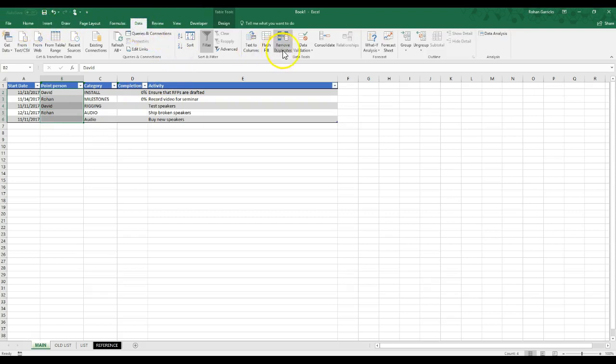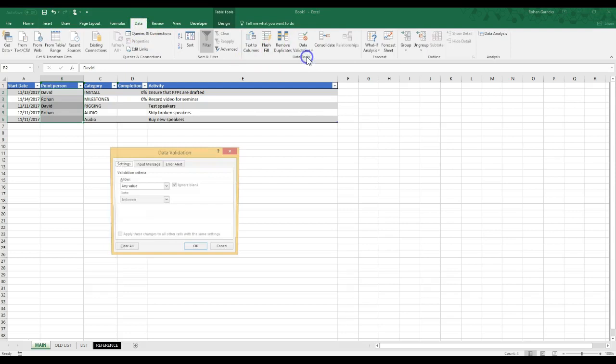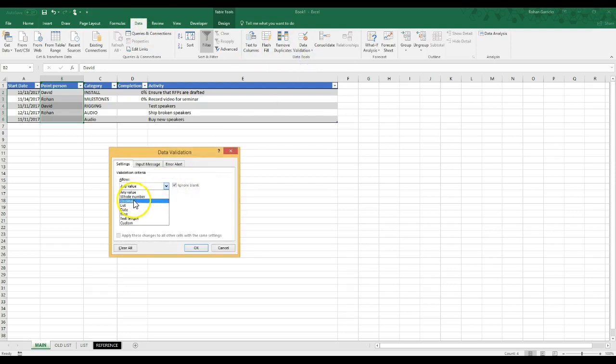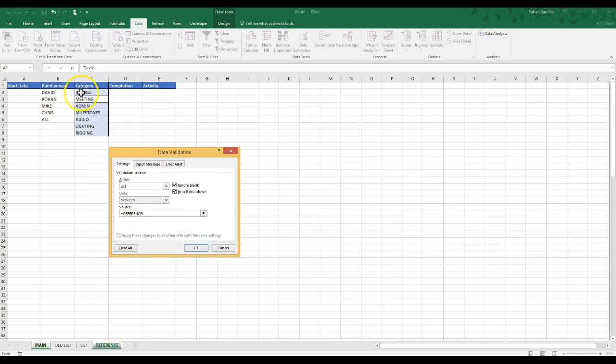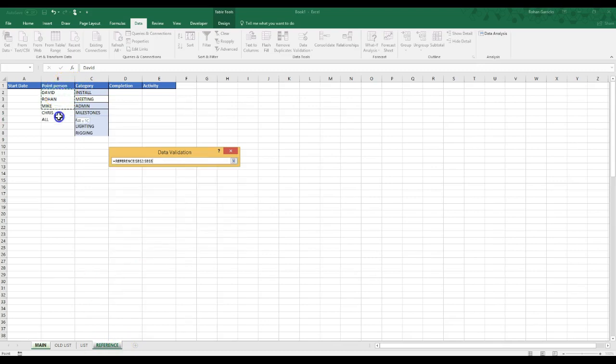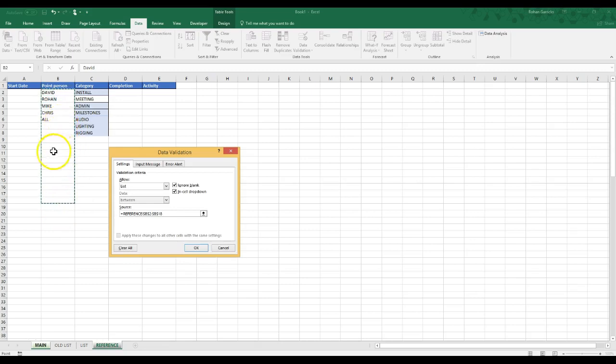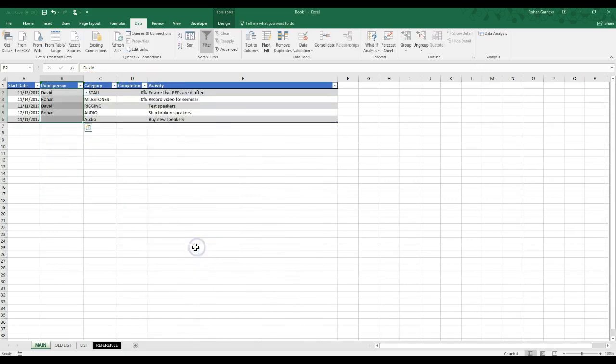Go to data, data validation, and then you're going to tell it that you want to read from a list. You go to the source of the list, which I always try and store on my reference sheet. Then you highlight that, and as I said, you can highlight some empty boxes so you can then go and type stuff in here instead of re-recording this instruction for Excel.